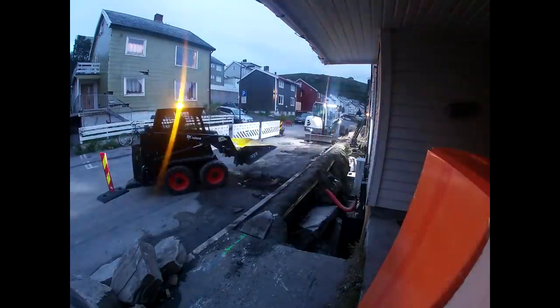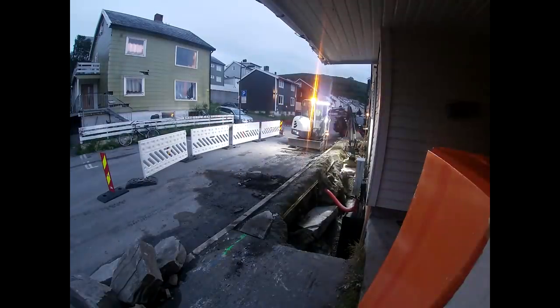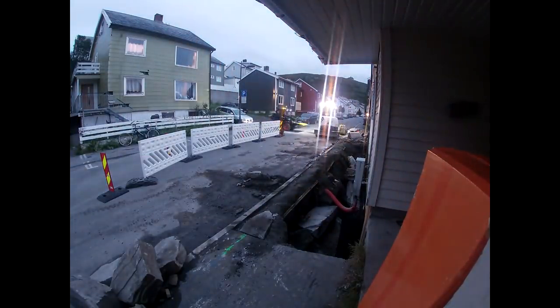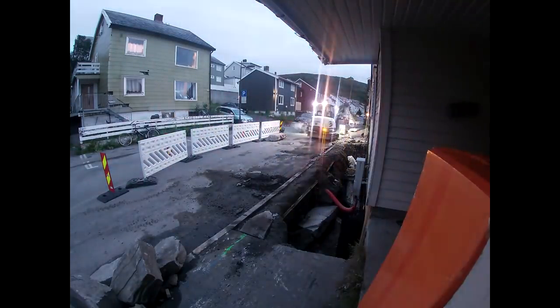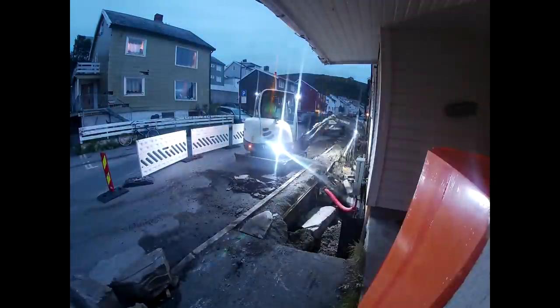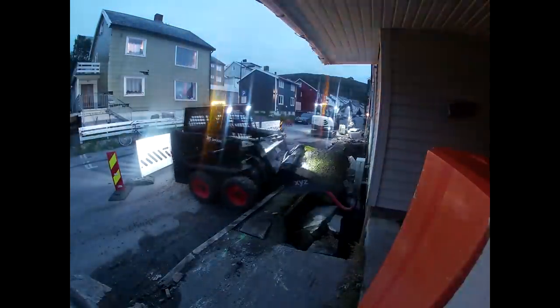So the cylinder started to leak again just after using it for 10 minutes. I don't know if it was when I flipped the bucket all the way down here and lifted the machine, because it seemed like it was okay before that, but probably when I go all the way out it goes where it's worst, so probably that wasn't a good idea. But anyways, I've been using it as you can see here after this, and it's working okay-ish.